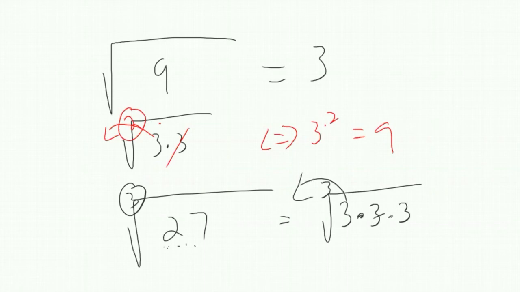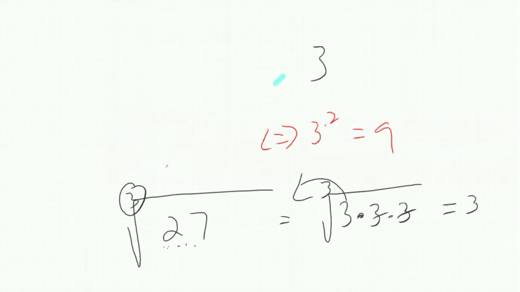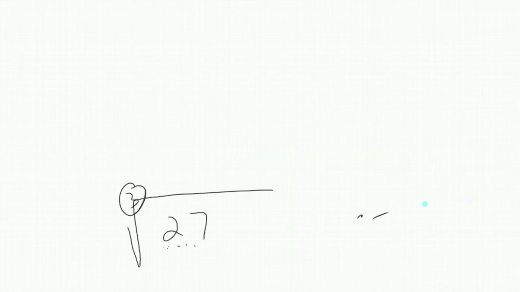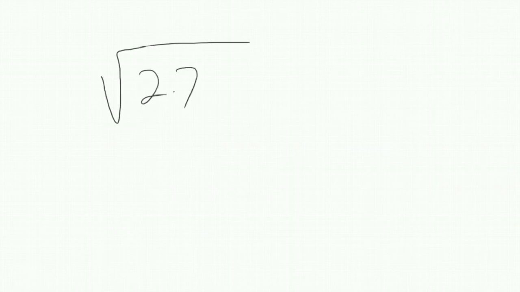1 comes out, both come away, and this still equals 3. Now, what we have to be careful with here is when things aren't perfect squares. So let's erase this board here for a minute so we don't get ourselves confused. So we just did the cube root of 27, but what if I had the square root of 27?